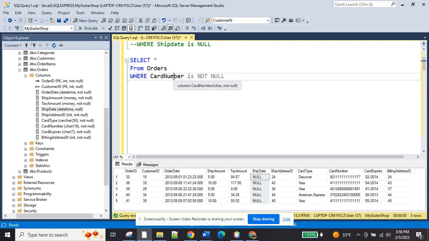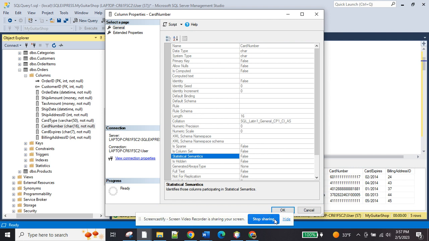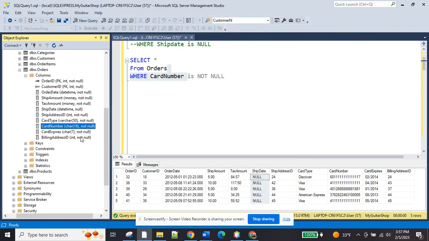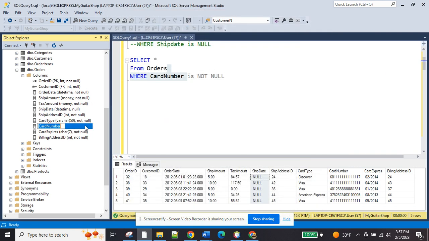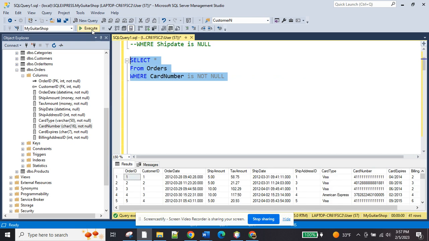We're selecting all the columns, and we're getting all card numbers where card number is not null. That's going to return every card number, because if you look over here in Object Explorer, card number cannot be null. So that's going to return every order. And we have 41 orders on our orders table.